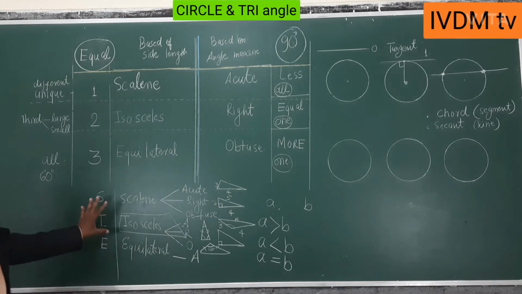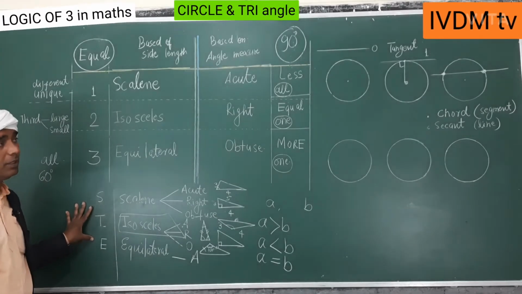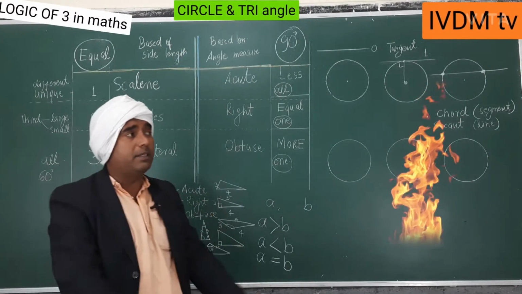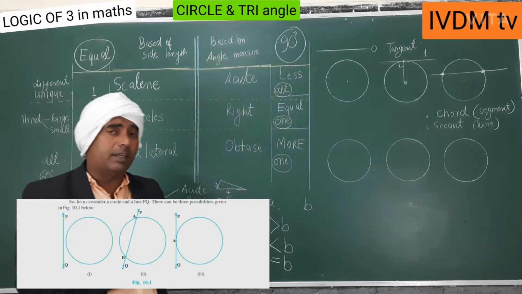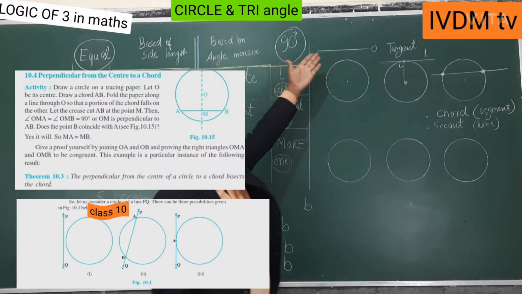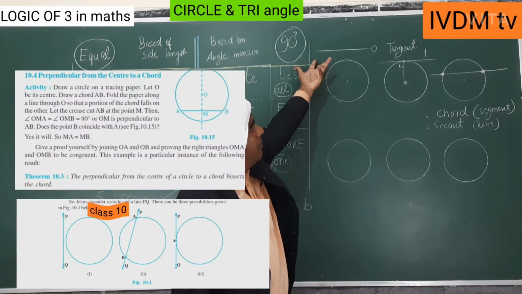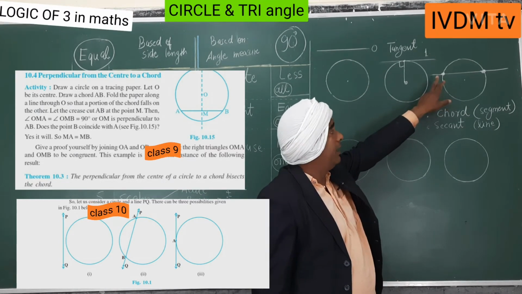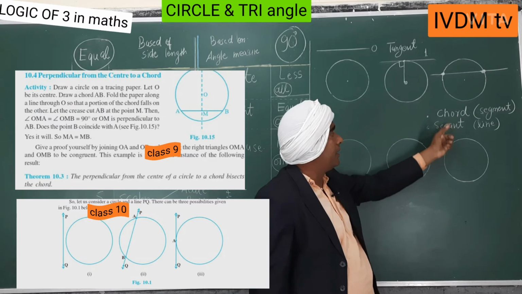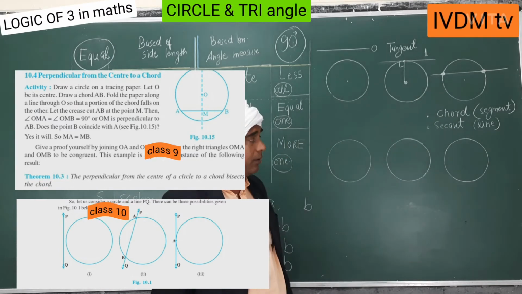I am talking about a trichotomy. If you have two things, most of the time in mathematics these three conditions arise. So here also: no cutting point, one cutting point, and two cutting points.